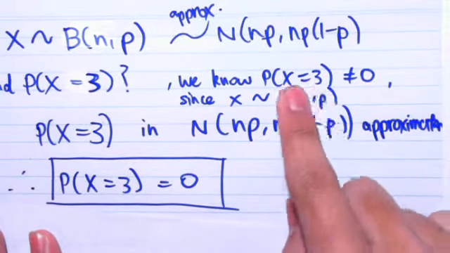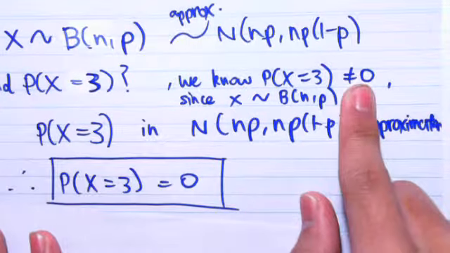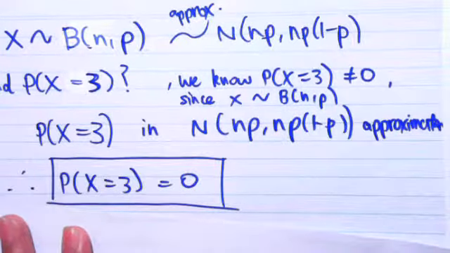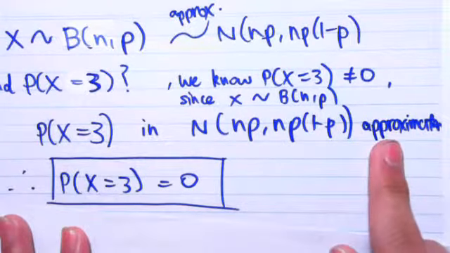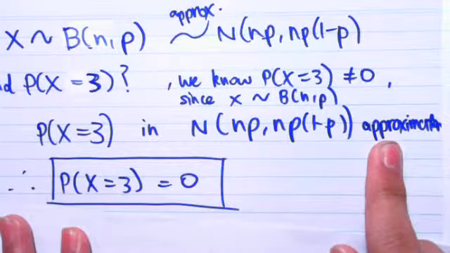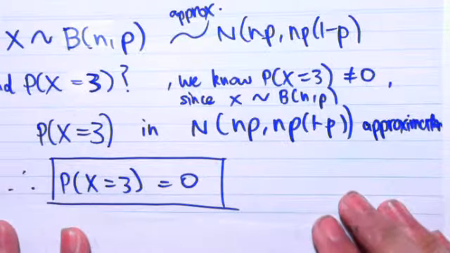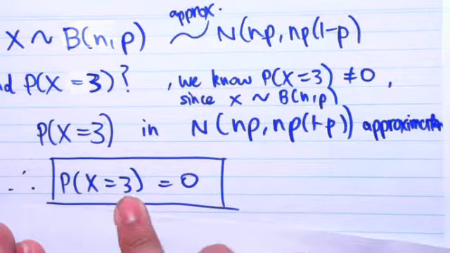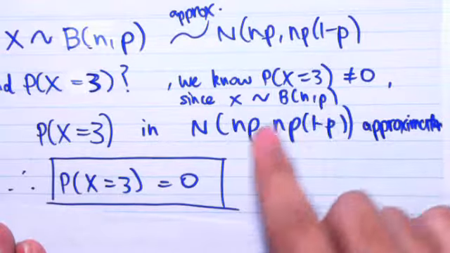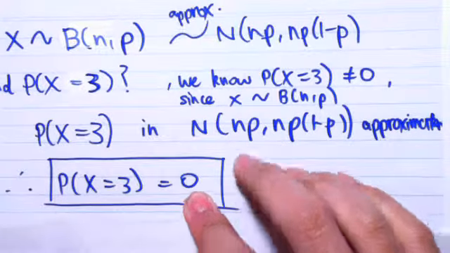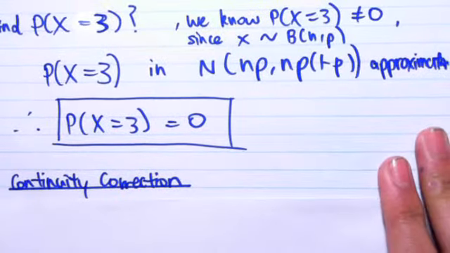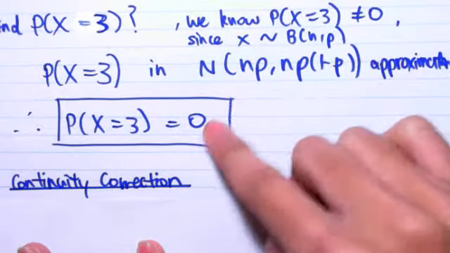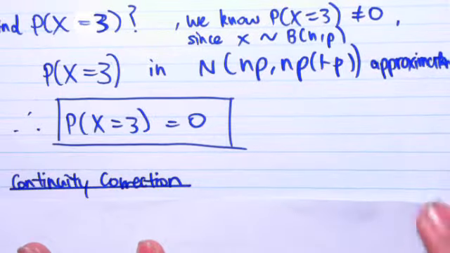because we said at the beginning that the probability must not equal 0, due to the binomial distribution formula. But then at the end, when we use the normal approximation method, instead of the other method, which is the binomial distribution formula, we said that it's equal to 0. So we got some sort of contradiction here. And so this is what the continuity correction does for us. The continuity correction avoids this contradiction during the normal approximation.